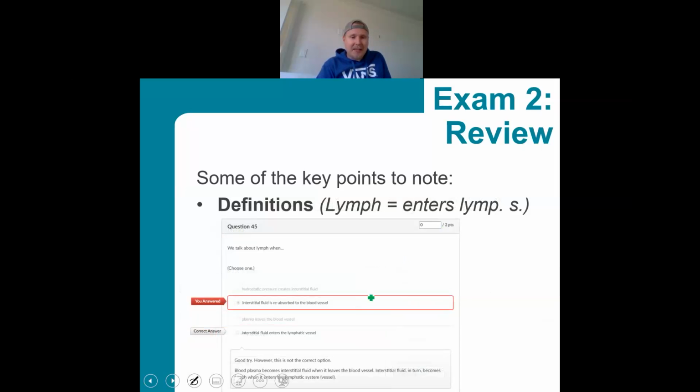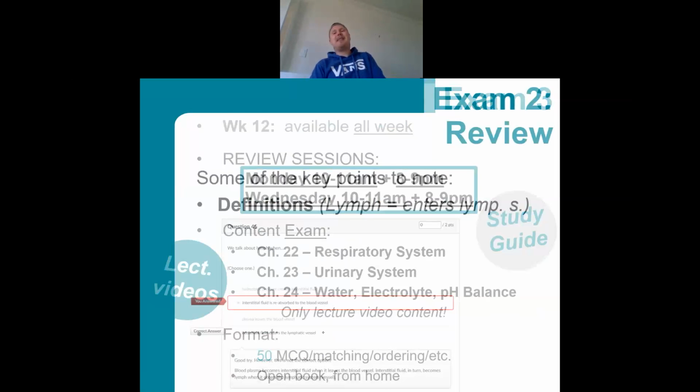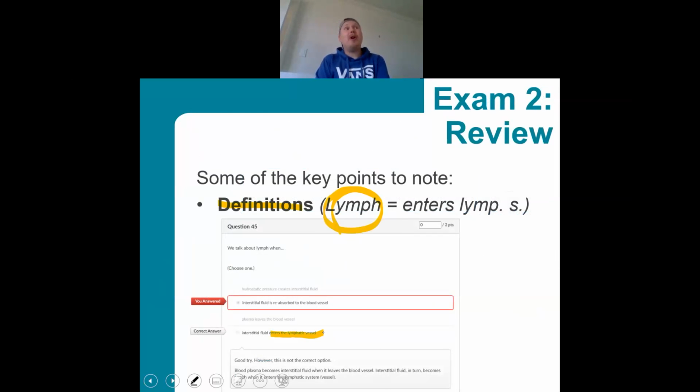Sometimes we have definitions. This particular one I mentioned multiple times that I'm going to ask it, because it's one that comes up: when does the interstitial fluid become lymph? Well, it became lymph at the moment when it entered the lymphatic vessel. So that was just simply a definition memorization. The contents of the interstitial fluid and lymph are exactly the same. The difference comes where they are in the systems. So that's all that I have to say about the review of the practical 2 and exam 2.